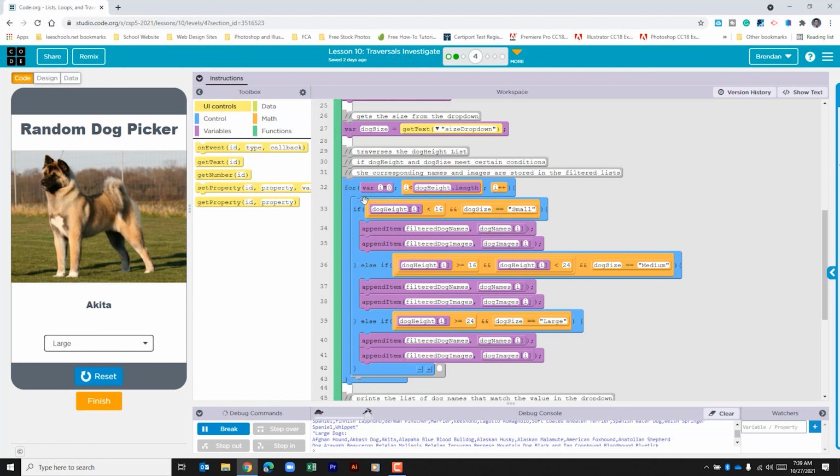So within this for loop, we have the var i set at 0, and then runs through the entire list, and as long as the variable is less than the length of our list, it'll run the for loop, and then as soon as it gets to the end of the list, it's going to stop.